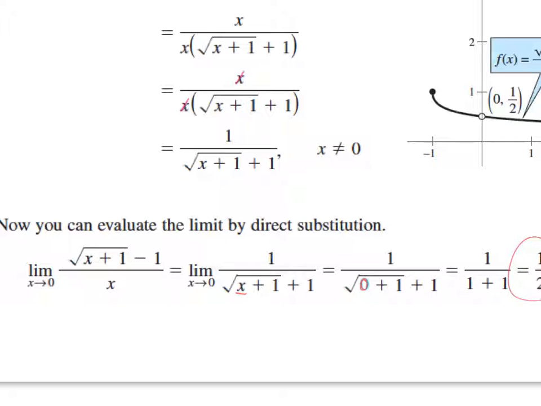You couldn't do direct substitution when you have one over roots. Well, we're just showing the original problem again. The original problem's right here. We're replacing that original function with the equivalent function that's been reduced or rationalized. And in the rationalized form, we're able to actually plug 0 in to find the limit. Okay?